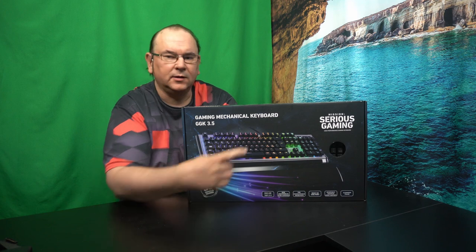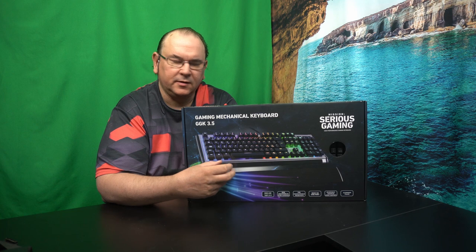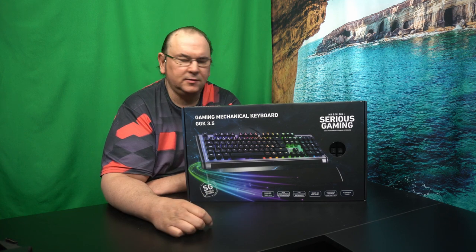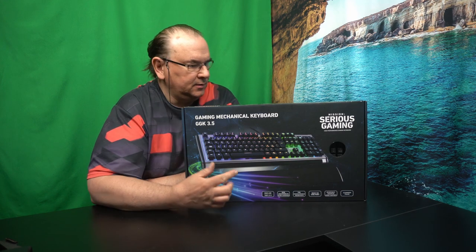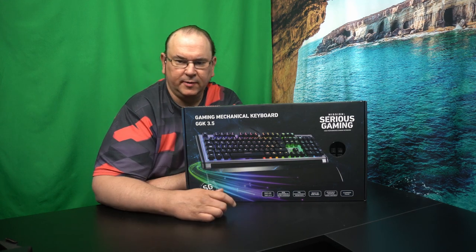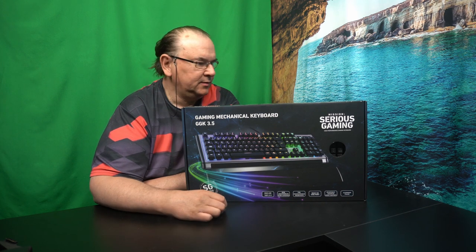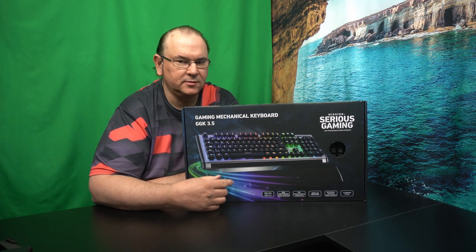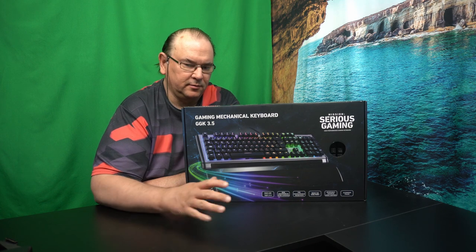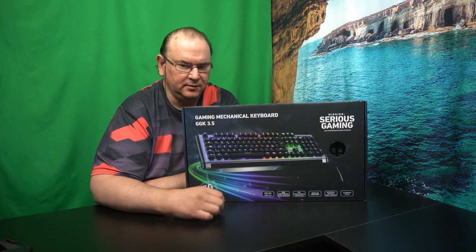Rabbit here. So I get into some serious gaming, so I invested in one of their keyboards, the GGK 3.5 mechanical switch. The thing with gaming keyboards with mechanical switches is you can get cheap ones that are basically garbage, and then you can have mid-range, which is around $60, $70, and then the sky's the limit when you go upwards. You can spend up to $300.